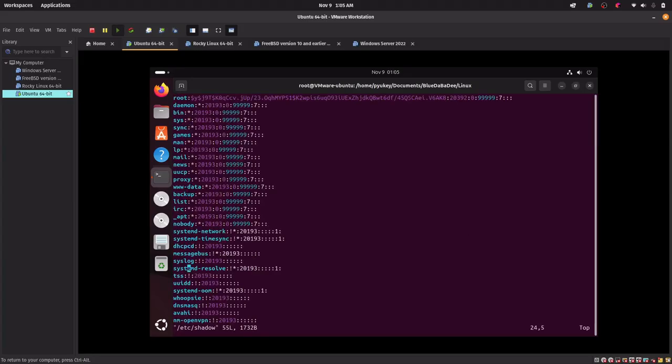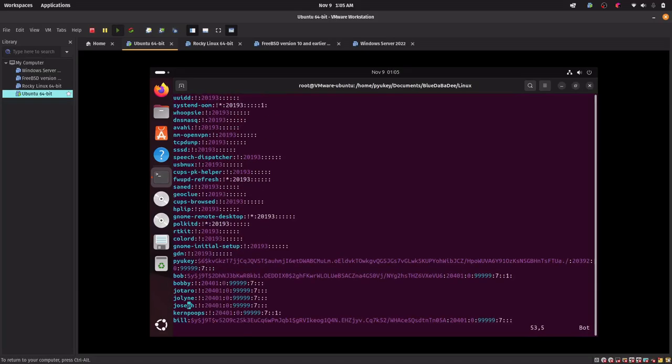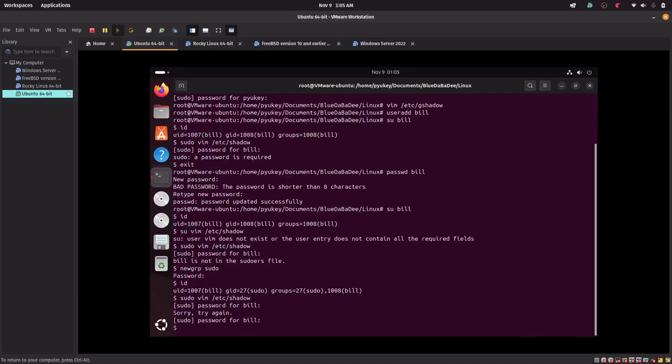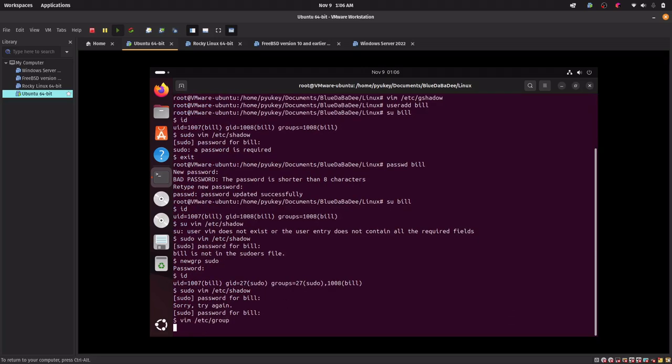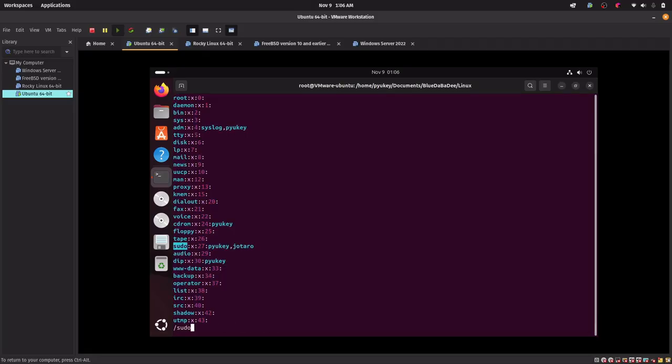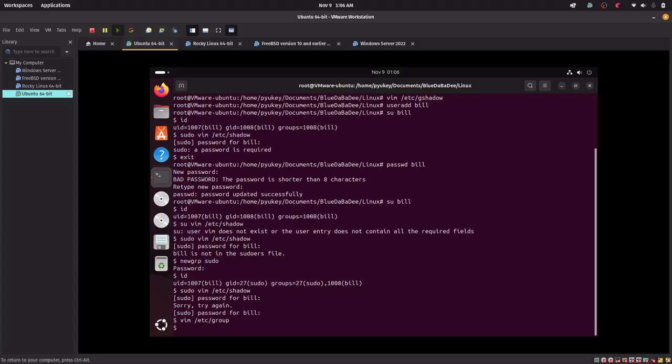Yeah, I can edit /etc/shadow. I can create all sorts of shenanigans because I'm now effectively root on the system. And the interesting thing is, if I were to look at /etc/group and I looked at sudo, Bill isn't here. Okay? You can't even tell that this is happening unless you're monitoring the active processes being run.